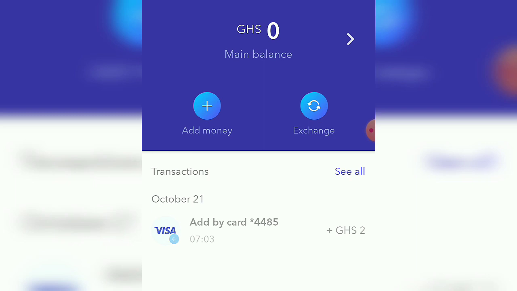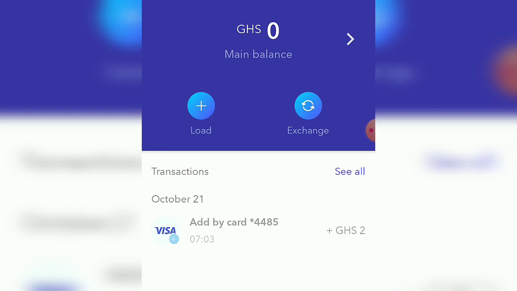But today I want to show you how you can create a dollar account and add mobile money or Visa card. So let's say you create the account and you don't have a bank account, so you want to deposit through your mobile money or Visa account to your dollar account so that you can save in dollars. So when the dollar increases and you want to withdraw, you can withdraw the money, or you can exchange your dollar to cedis so that it will be more. So we'll be starting it step by step.